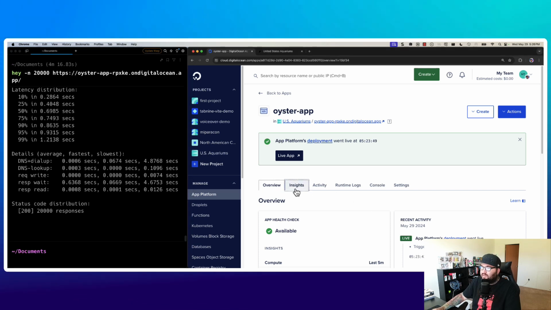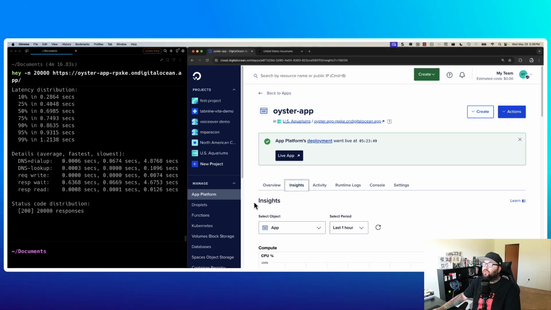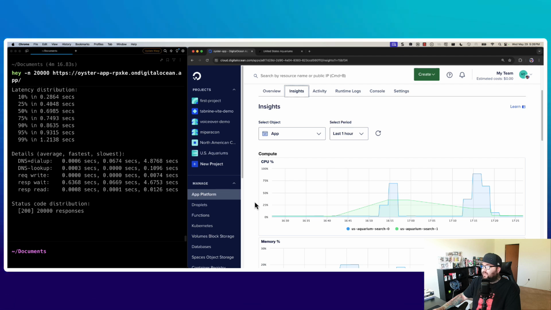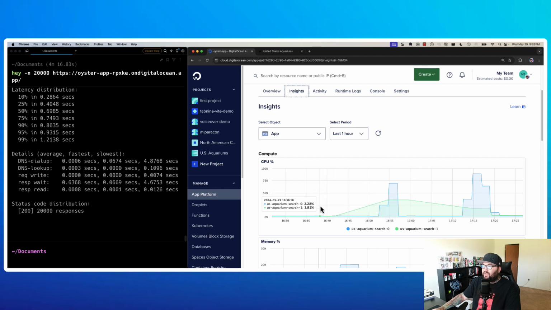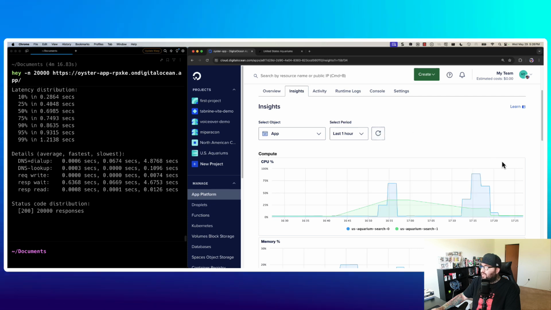All right, let's pop into the Insights tab to see if autoscaling is working. And it looks like it is. Some of the stuff on the graph is from earlier today, but that's all right. Let's hit refresh. And you can see that we have the 2 containers right here, the blue and the green. And right about that 20% mark is where that second container spun up and the workload was distributed. Pretty cool. And now it's getting back to normal as that influx in traffic comes down.